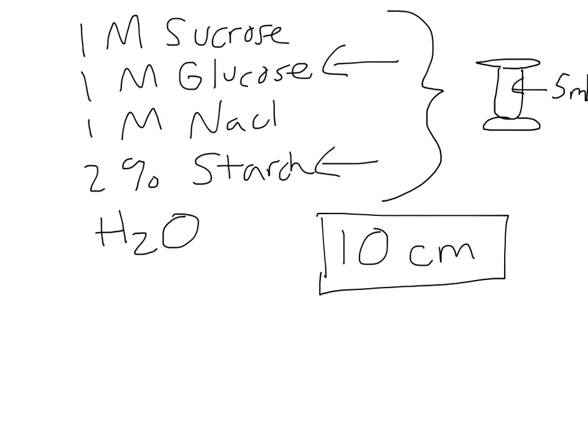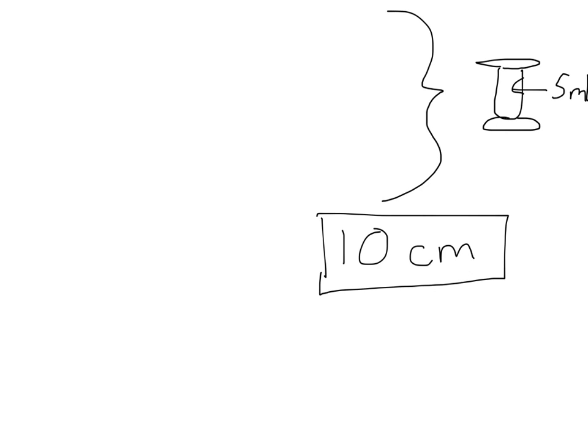All right, let me erase all of that. Okay. So what you need to talk about with your group is how you are going to set up the experiment to figure out if there is a correlation between permeability and molecular weight. The larger the molecule structure, the slower it's going to diffuse through your actual membrane.